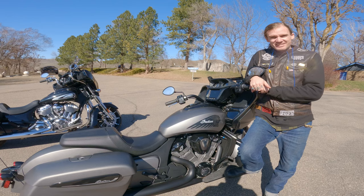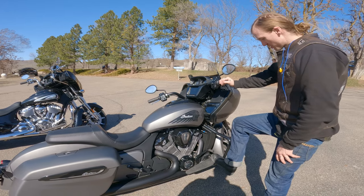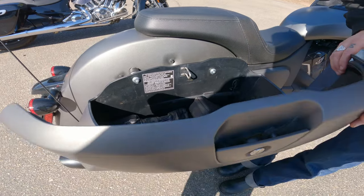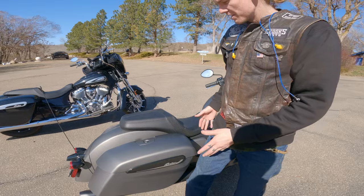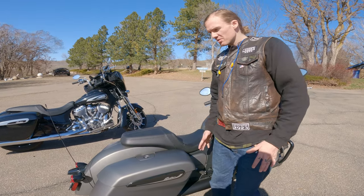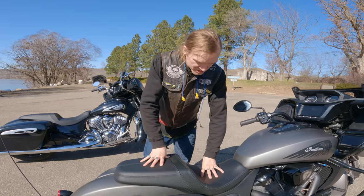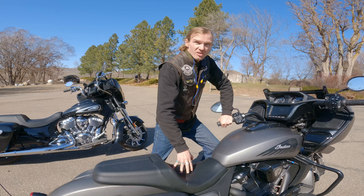Floorboards are definitely a lot more forward, bigger, larger. Those felt really nice. The bags are super big. I'm not sure in terms of actual liters if they are bigger than the Harley's, but they seem bigger, just appearance-wise and in bulkiness. These are probably more similar to the CVO bags, which are bigger than the 22, for instance. The seat is insanely comfy. There's so much cush to this. I bet over time it probably wears in, because it is super cushy now.